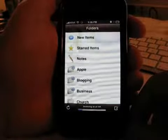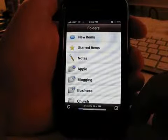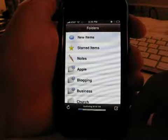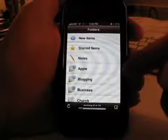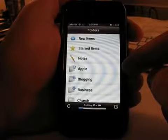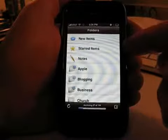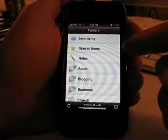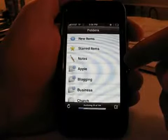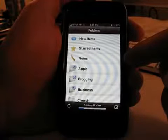Now we have a nice little app for $3.99 — so it is a $4 app — but they can get away with that because they're the only ones out there doing this well. Some of the features are two-way syncing with Google Reader, so when you view something on here, it's going to update it on Google Reader and let you know that it's a read item now instead of unread. You can browse new items, star items — which basically means they're your favorites — and there are notes, folders, and separate lists. You can view up to 200 items from each list while you're offline.